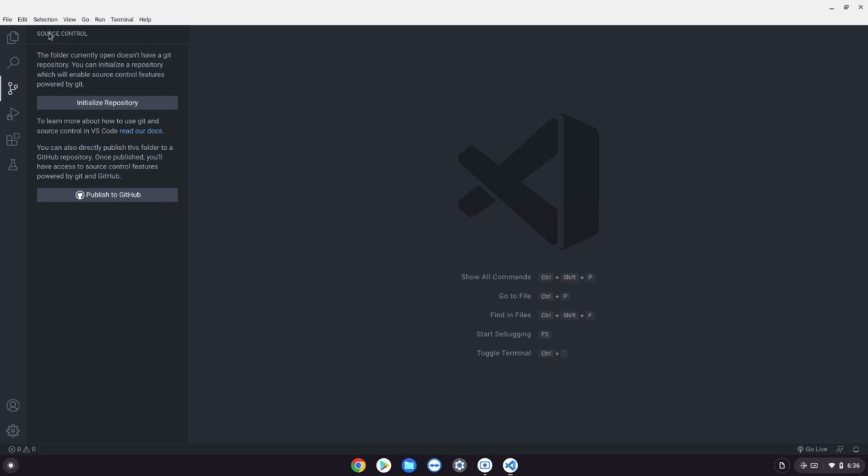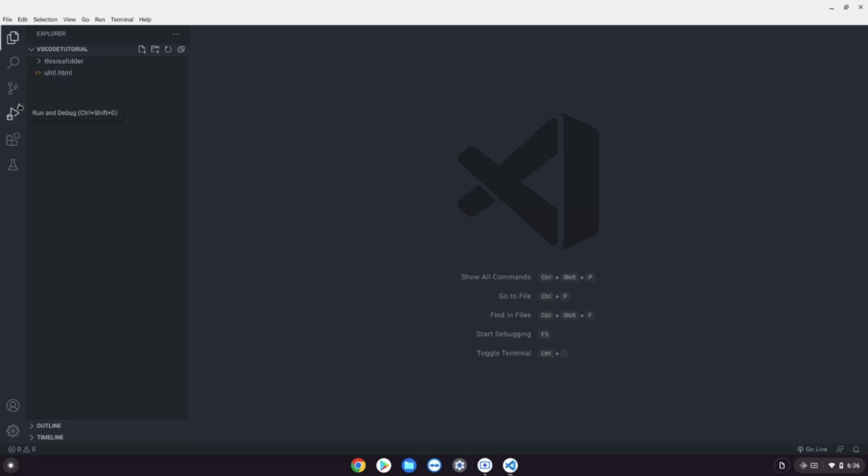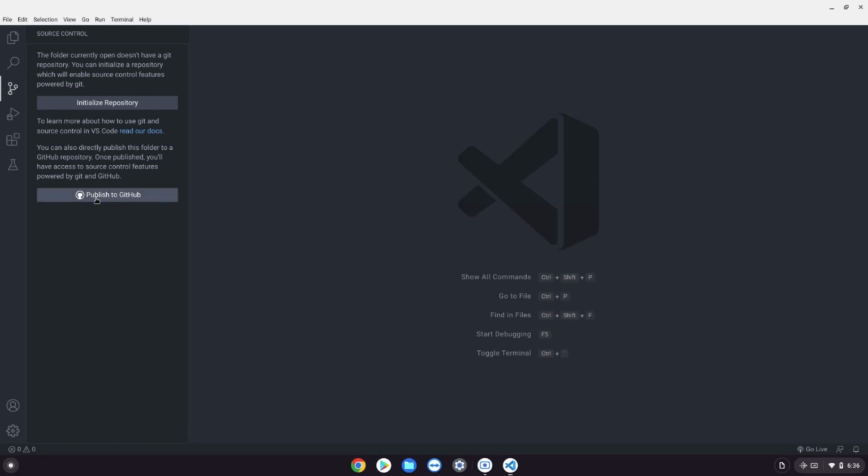So now we're going to go to source control. I'm not sure exactly what this does, but I'm pretty sure it connects to GitHub. So if I were to make a repository and then go to source control, I can click on publish and GitHub, and then it will just publish to GitHub. It'll just add a gitignore, I'm pretty sure. I'm not a pro when it comes to exporting files to GitHub, but yeah. It says we don't have a repository, so we could click on initialize repository, but I'm not going to be doing that in this.